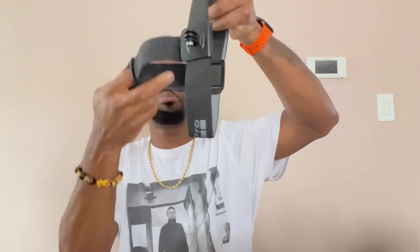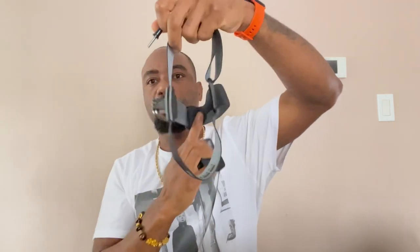So to get it out, again, lefty loosey. I'm a right-hander, so it's difficult for me to use my left hand, but I'll do it so you guys could see. This is the bundle. Headband, strap, GoPro. Comes with this, so I put this aside for now. And this is the camera. You got your power button on the side, your quick capture up here.